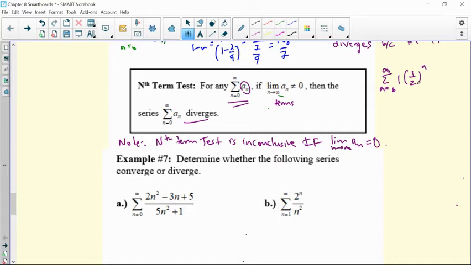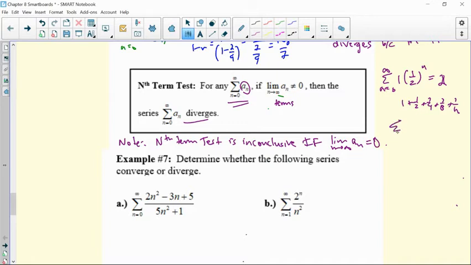It's a geometric series. We already summed it up. We know that sum was equal to one. Notice that the terms are getting smaller because we start off with one, and then, or actually, if I start at zero, then this would go to two. So 1 + 1/2 + 1/4 + 1/8 + 1/16. So the terms are getting smaller. It sums up to two. I know the series converges, not because of the nth term test, but because of the geometric series definition.